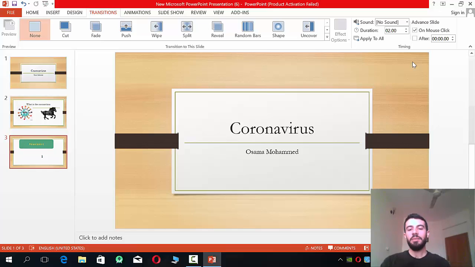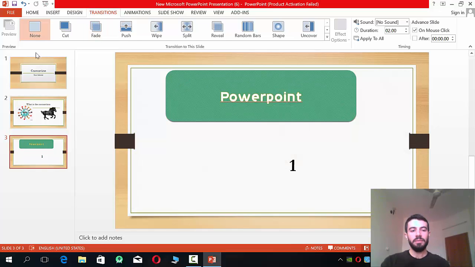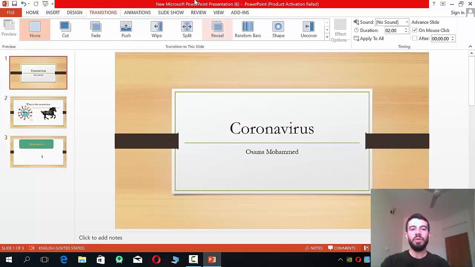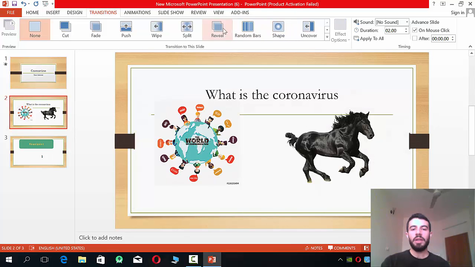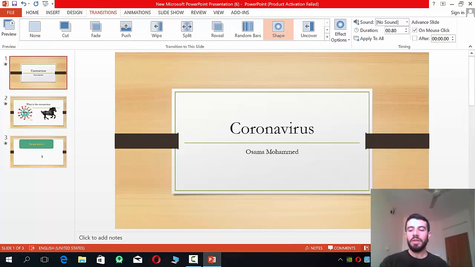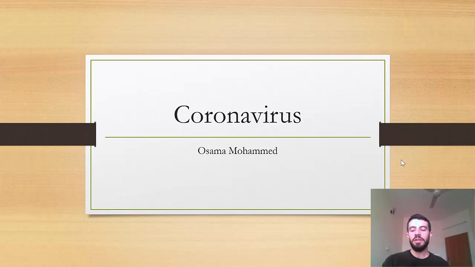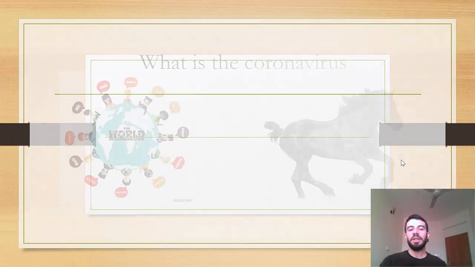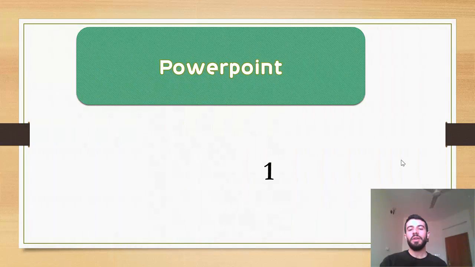If I want to make an animation, just go to Transitions, which means an animation but between the slides. So here for example I can make it like this, go to another one, I make it like this, go to another one, I make it like this, for example. So here again go to the first one and see the first one like this. The second one like this, the third one like this.